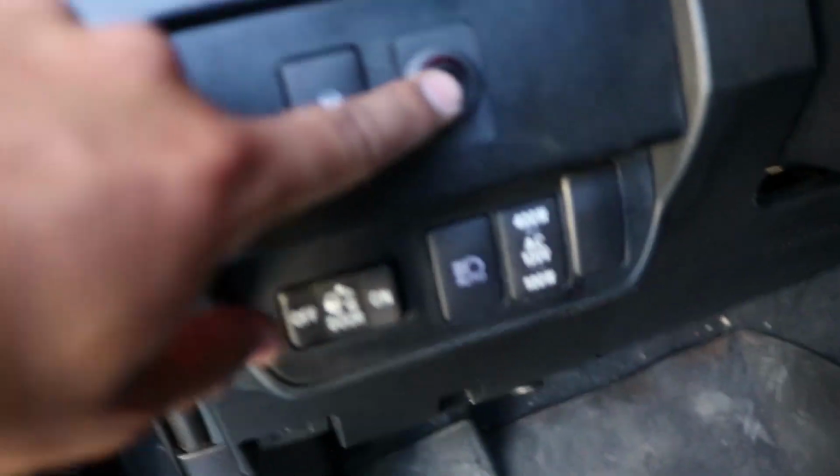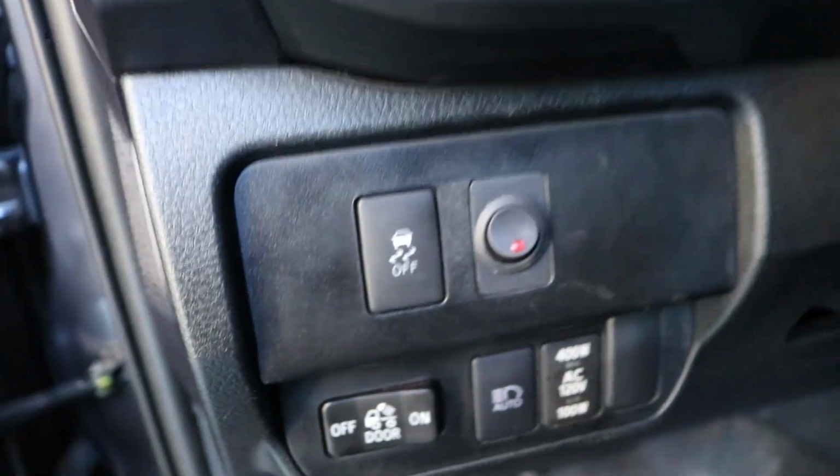So it's looking good, looking great. And then whenever you want to turn them off, of course that little red light will turn off just like that. So if you guys reach this part of the video, it's probably because you're really interested in actually buying these ditch lights. And as you can tell, right now I do have all my lights on, I'm not gonna lie, but you can probably see me really clear, and that's thanks to all the Diode Dynamics lighting that I do have on the truck.